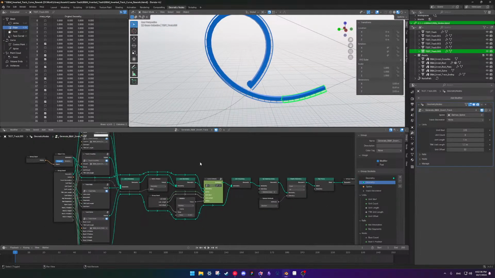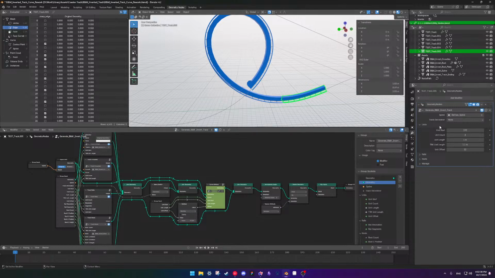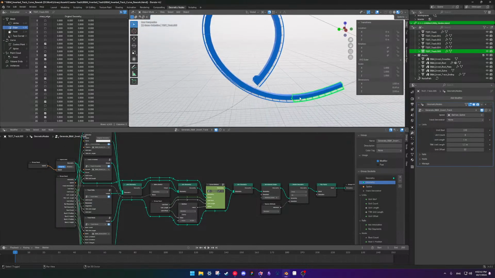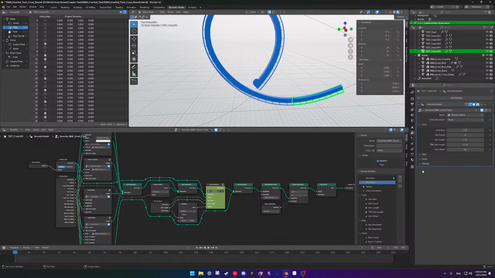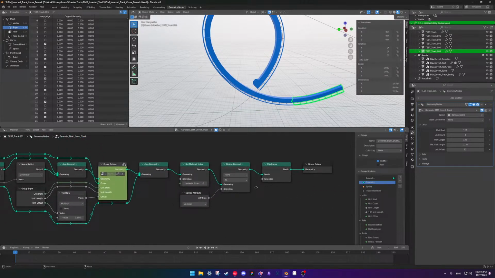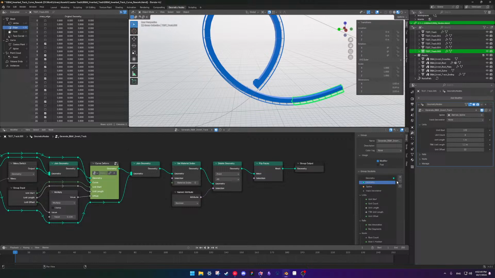How do you read... Because when you have outputs, it doesn't really output anything, which is kind of frustrating.